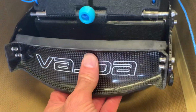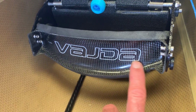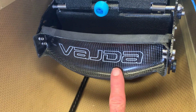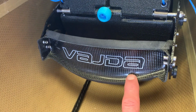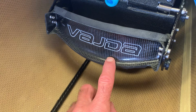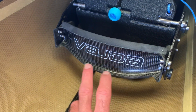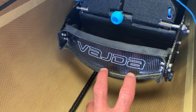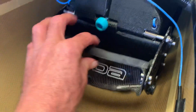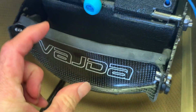The change from my last boat to this boat is going to a rigid pull bar. Up until now I've had foot straps, and obviously I've done pretty well with the foot straps, but I got in a friend's boat with a pull bar a little while ago that also had pedals, and I just fell in love with the connection you feel to the boat. It's got a really dense but comfortable foam on it.